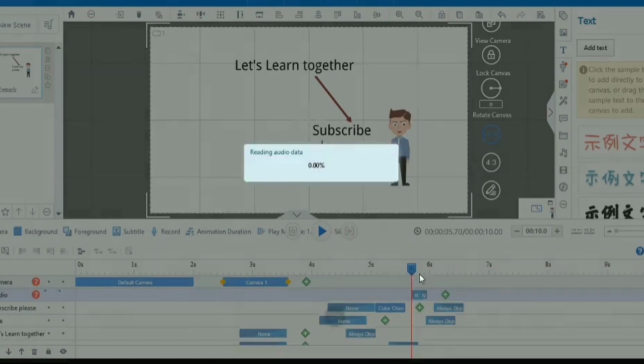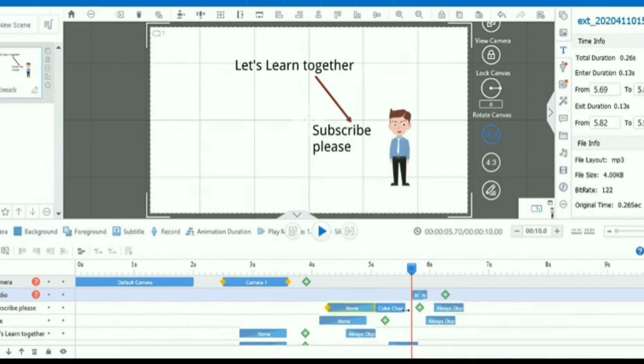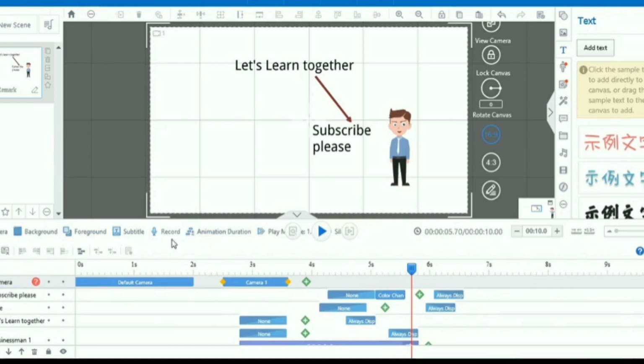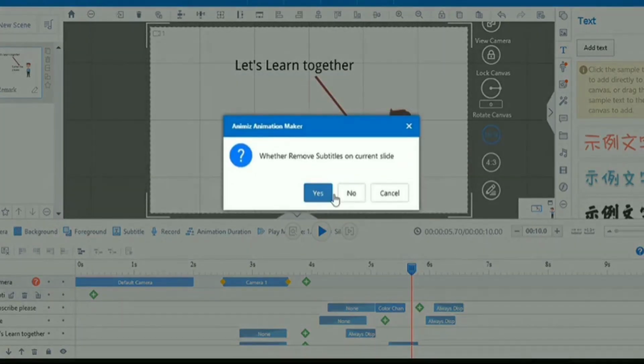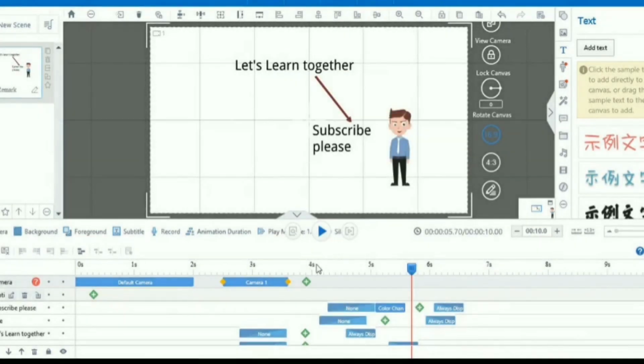You can do the same process as we did earlier. You can also add subtitles with the button next to the Record button. You can export it too.